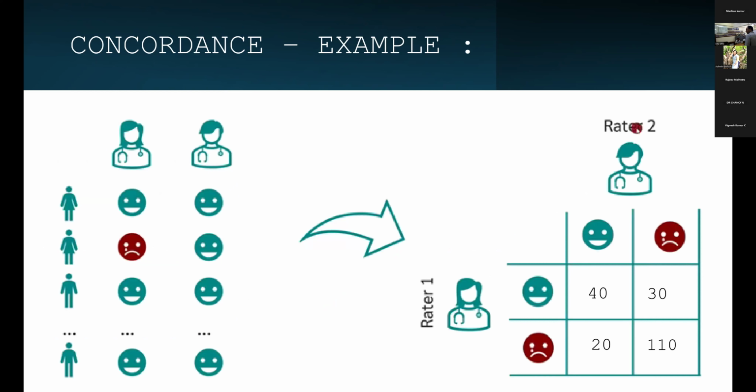So, coming to what is concordance. Let's use an example. Suppose we're using a depression rating score, done by everyone sitting here, and based on that score you've classified the patients as depressed and non-depressed. 2 independent clinicians are using the score. So if those are the numbers that they got, the first rater has shown that 40 patients are depressed, 40 are not depressed, and 30 are depressed, and so on and so forth.